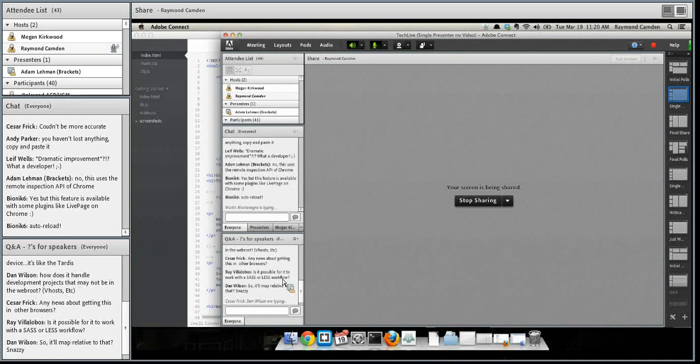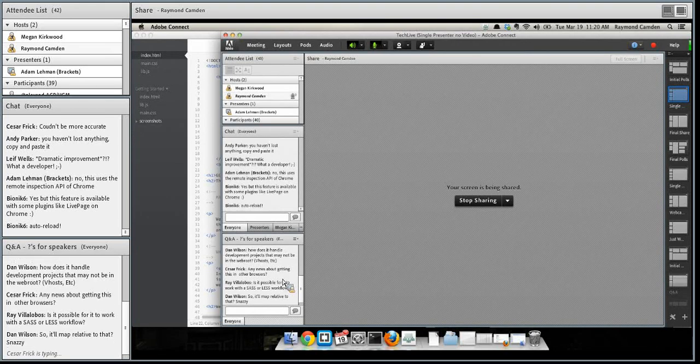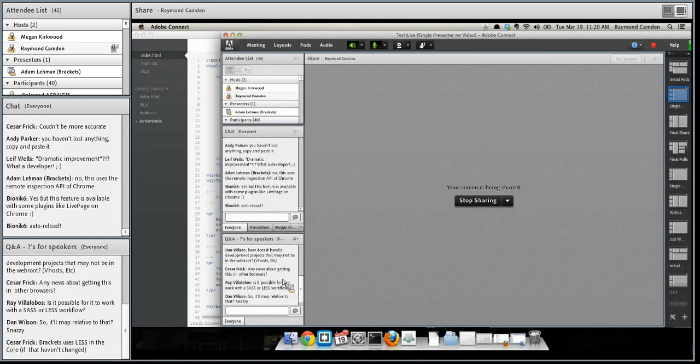I'll be talking about plugins a bit later. Yeah, as much as I bragged about being a CSS person, I don't do a lot with Sass and Less yet. Okay. All right, so I think I'm caught up on the questions. Let's carry on.